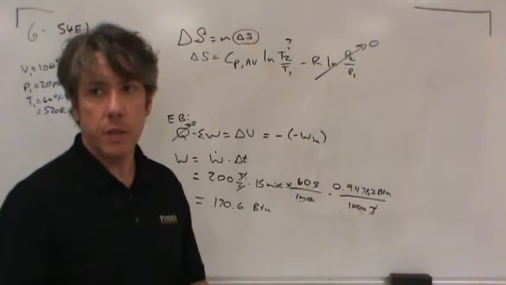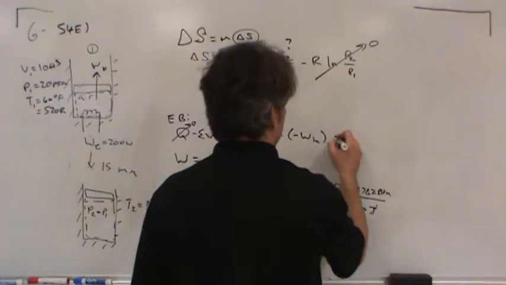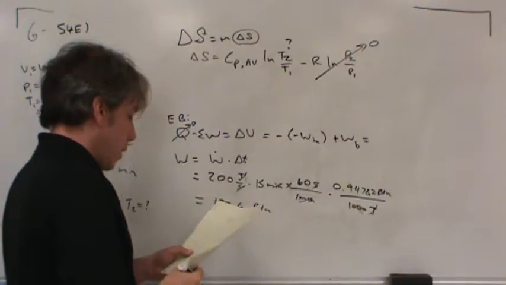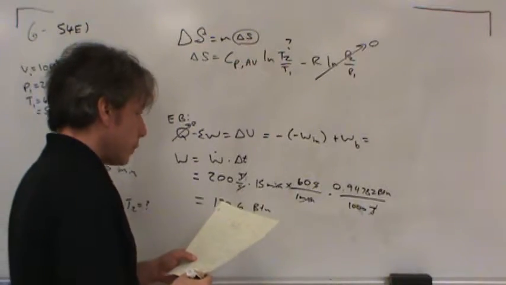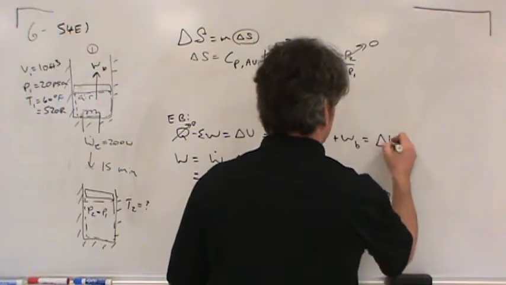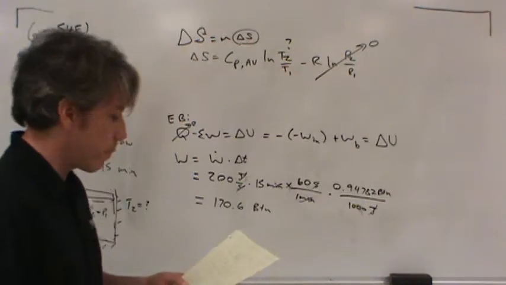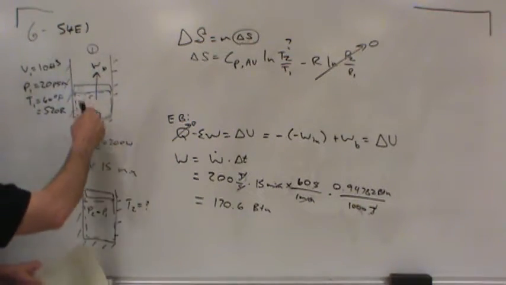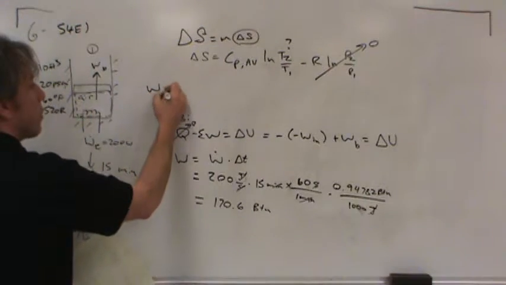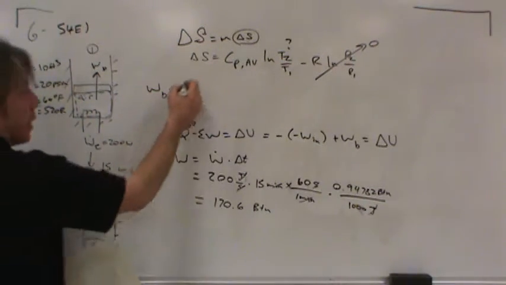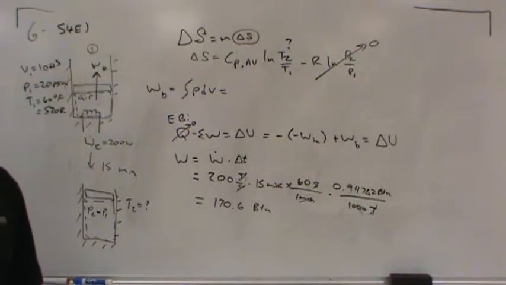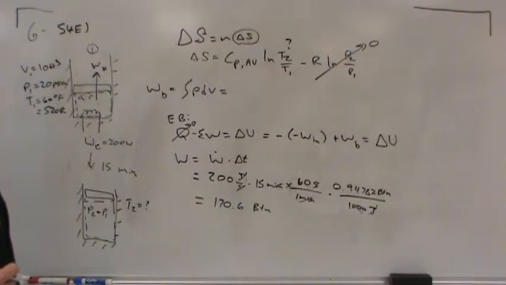Now that's work flowing out. So is that positive or negative? Positive. So plus boundary work equals the change in internal energy. Okay. Let me write that just as change in internal energy and not expanding it. Now, what's special about the boundary work? Could you write down an equation for the boundary work? I know it's integral of PdV, but how would the integrated form look? I'll give you a hint. It's one of the forms I've already given you at the end of chapter 3.